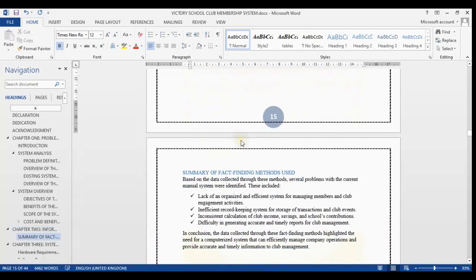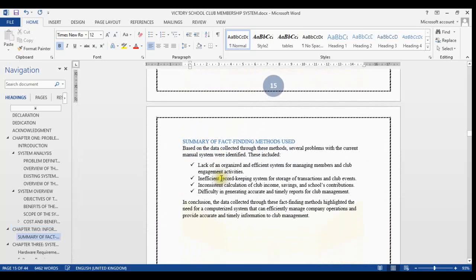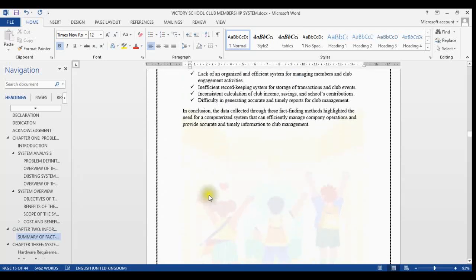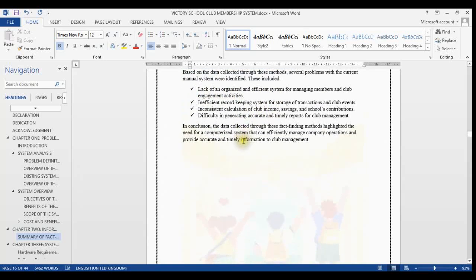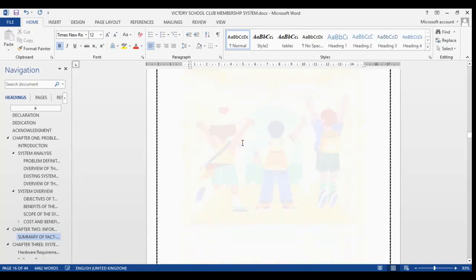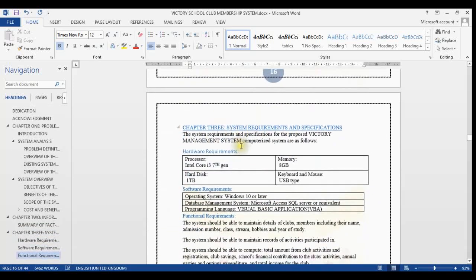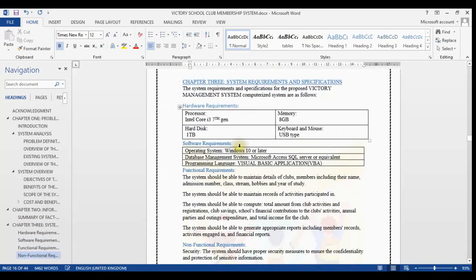So after you've done that, you can summarize the fact-finding methods that you used. You can give some limitations that you saw, and maybe there was an unorganized system, that was the old one, and so on. Then after you collect your data, you can go ahead and specify your system requirements.